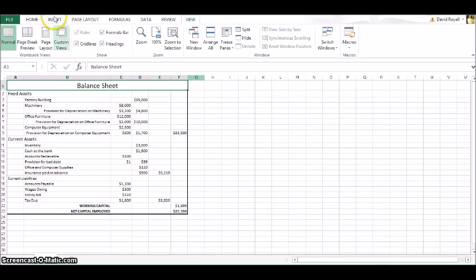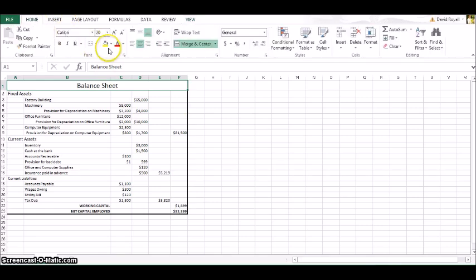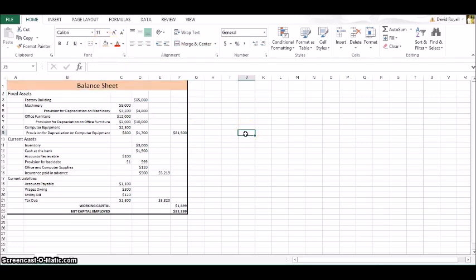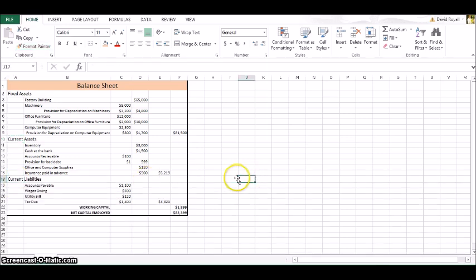For example, the balance sheet, if you wanted that highlighted, on the home key you can just pull down this paint pot and place a colour of your choice in there to highlight the cells. Alright, presentation's very important in accounting. We can see that the current assets look different in font size to the current liabilities. So here's a little trick for you. This format painter, if you click on the current assets, click on the format painter and then click to where you would like to see the same format, that can save you a little bit of time.